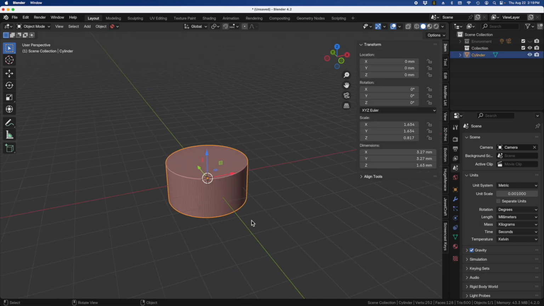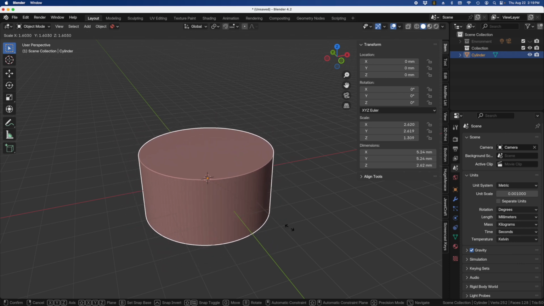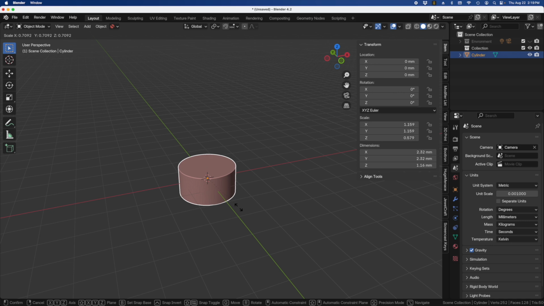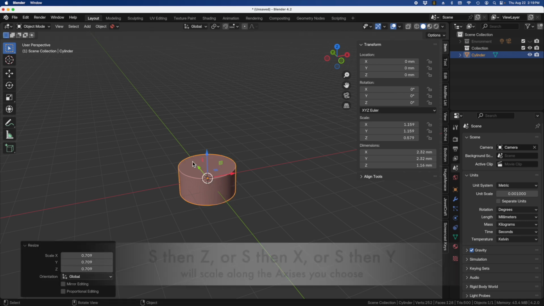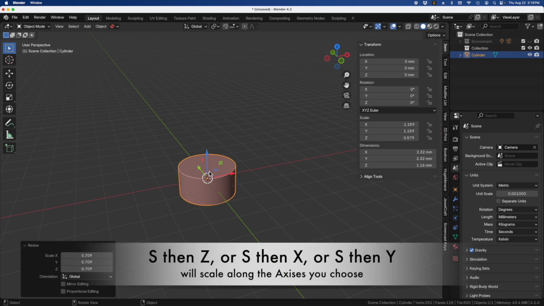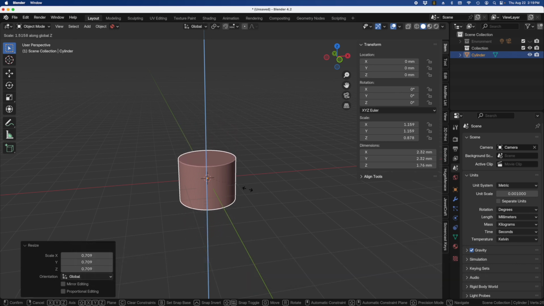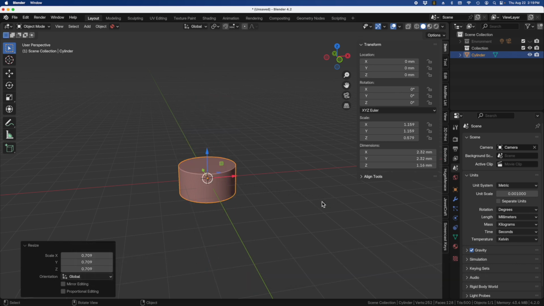Now you saw me size an object and it does it proportionately. So for instance, I'm sizing the entire object up and down as I go back and forth with my mouse. What if I only want to size it along the Z-axis? So for instance, I want to make this object taller along the blue line or the Z-axis. I can press S and then press Z, and then I can only size this along the Z-axis.